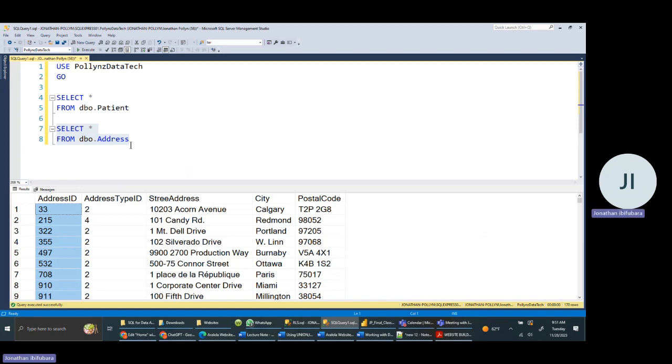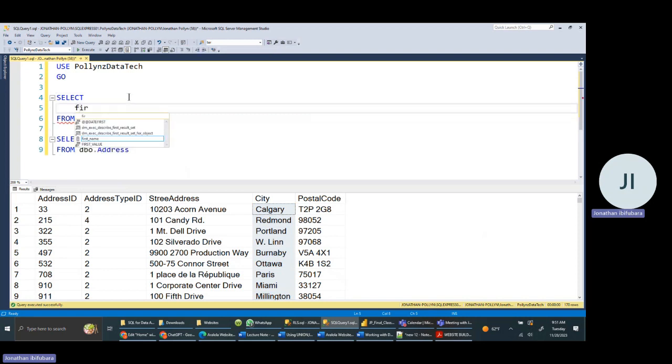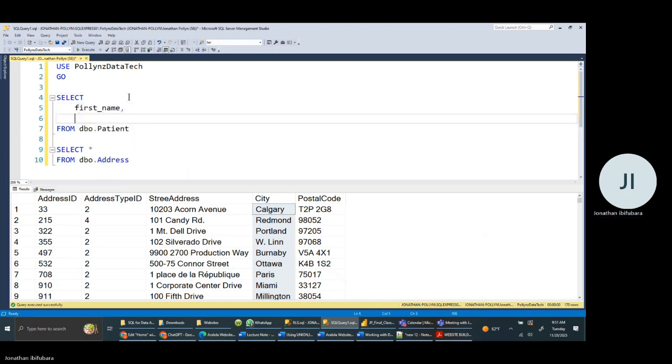Now, if I want to get the first name and last name from this table, and the street address and city from the other table, and locate where each first name and last name lives in terms of street address and city, I can do a join. If I select the first name and last name and run this code, I can see this is a separate table with a first name and a last name. In the address table, there is a street address and a city.